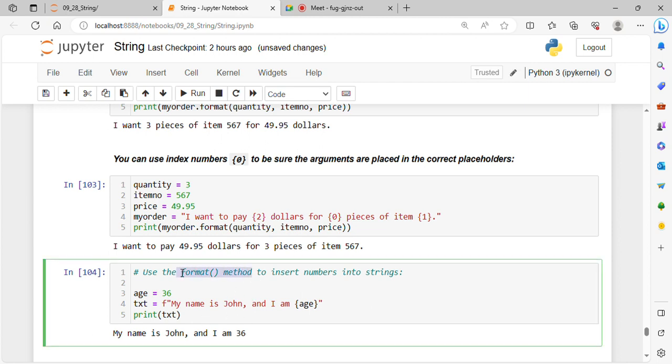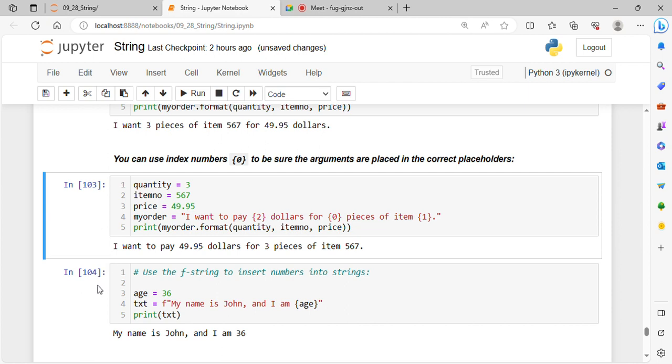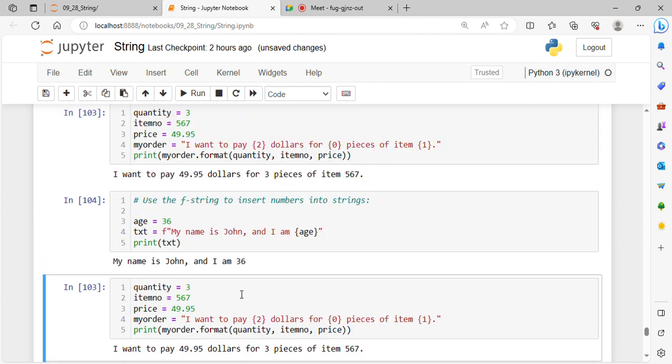Using format string or f-string. Let's say f-string. This will also work. If you don't want to use the format method, just in place of this string add f, and instead of specifying the index you can specify the variable directly.